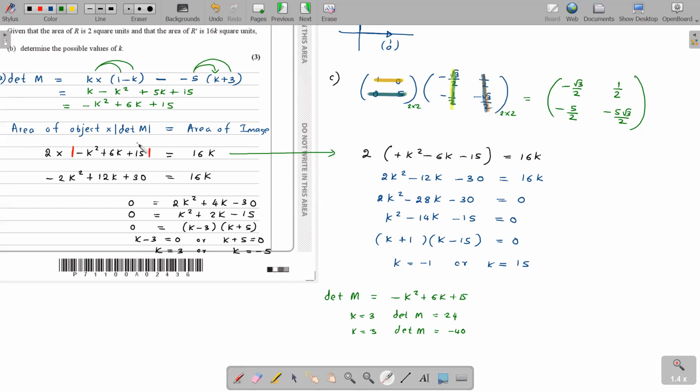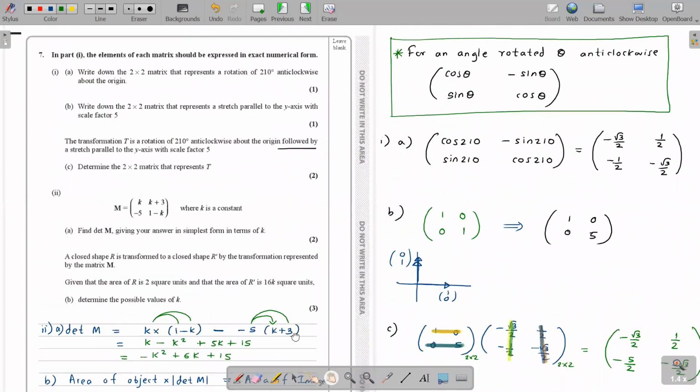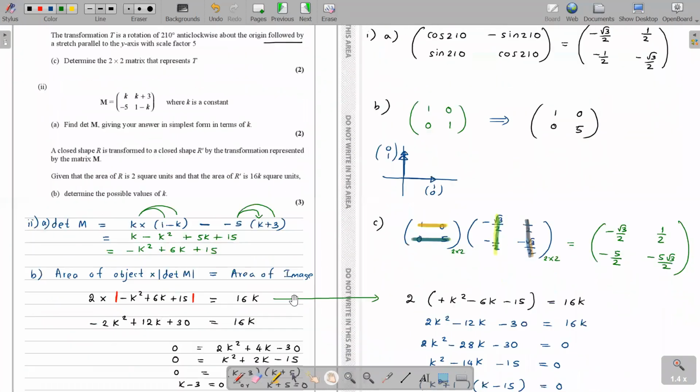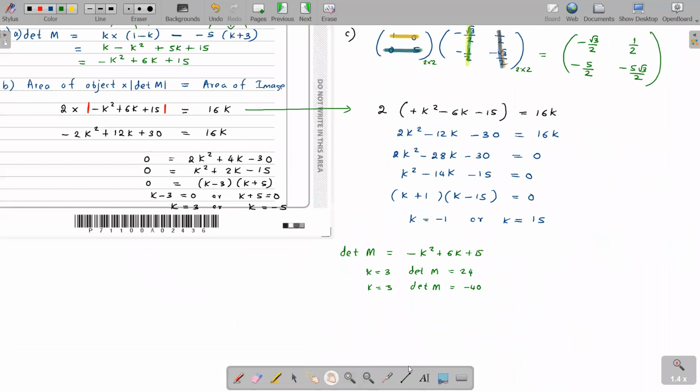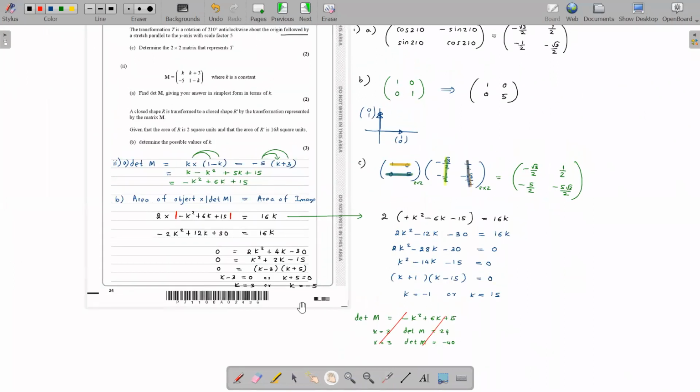Okay, so they have checked and they've given you marks if you have rejected the values that are negative. Have they told you where k is positive? Have they told you anything like that? No, right? So actually you can give all the values for k. You don't need to do this. You could give all the values for k, because if you put k is 5, your determinant is negative, but you take the modulus of it, right? Yeah, it's okay. We can leave it like this. All these answers for k are fine. Okay, so determine all the possible values. So these are all the possible values for k.